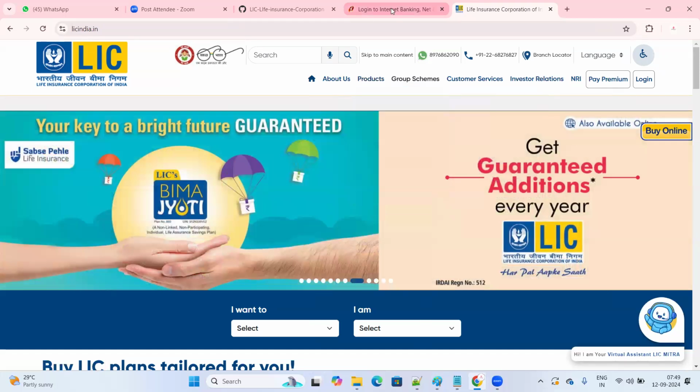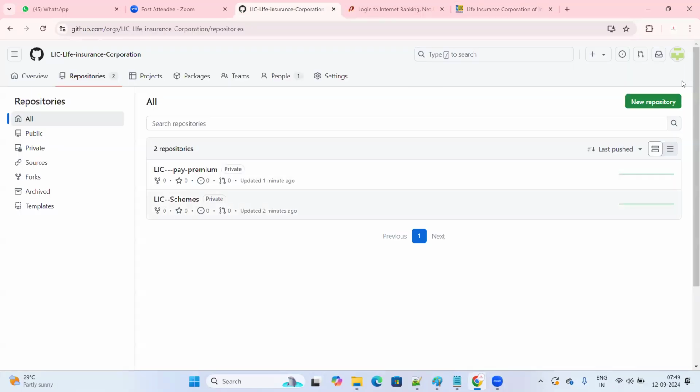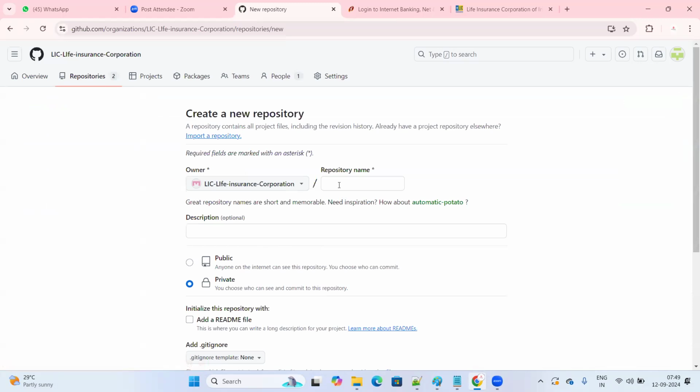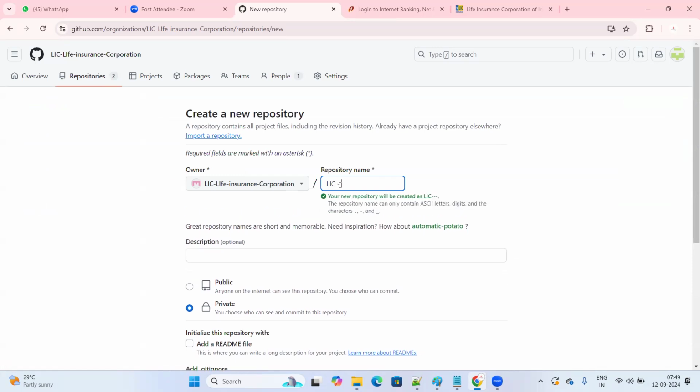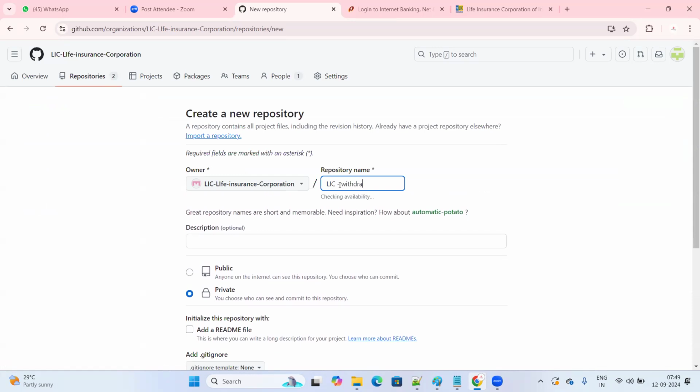I'm just creating example services, but don't take this as the exact way they will create the repositories. But this is the procedure they follow. I'm going to create a repository called LIC hyphen withdraw service.